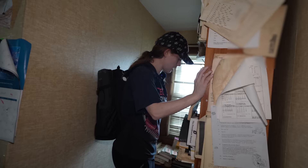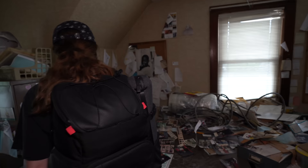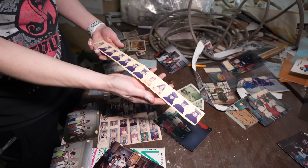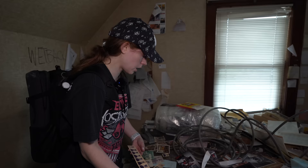Everything else on the floor seems pretty similar — just loads of old educational paperwork and stuff. Hopefully I don't break my leg in here. Over here you've got tons and tons of pictures. Those look so old — 1970 to 71. These are really old, cute little graduation pictures. I guess when they graduated preschool, they would get in a little cap and gown, which is kind of neat. I don't think I did that in my preschool days.